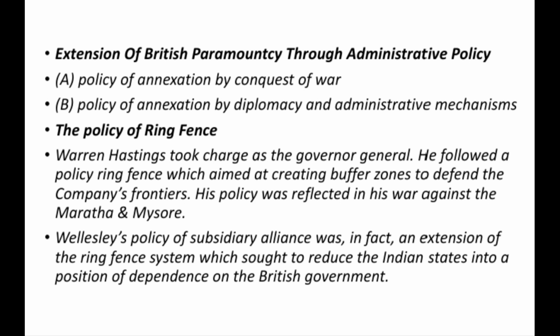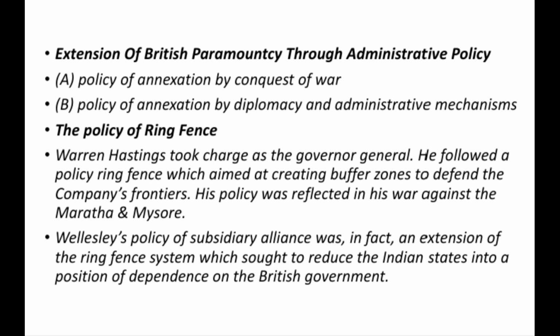Now, the policy of ring fence was given by Warren Hastings. He took charge as the Governor General at a critical period of British rule, when the British had to encounter the powerful combination of the Marathas, Mysore and Hyderabad. He followed a policy of ring fence, which aimed at creating buffer zones to defend the company's frontiers. Broadly speaking, it was the policy of defending their neighbors' frontiers for safeguarding their own territories. The policy of Warren Hastings was reflected in his war against the Marathas and Mysore.